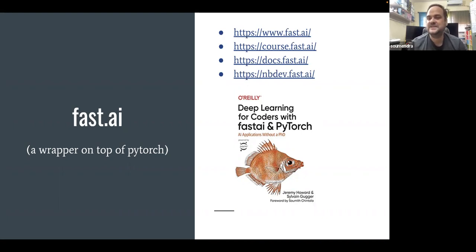NBDev basically powers one way of writing code in Python and is fairly intuitive. And that is something I would recommend using. They also have a book, so you can also take this book and get started with it. So FastAI is a pretty good way of getting started. The thing is, it does not stop you from doing more complicated things. A lot of FastAI parts, you can simply swap them with native PyTorch components, and the whole thing will work.